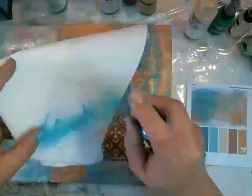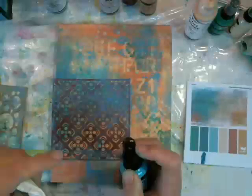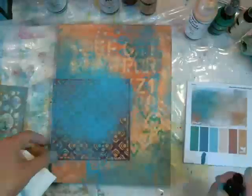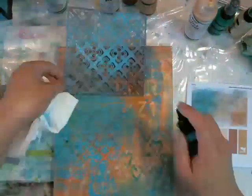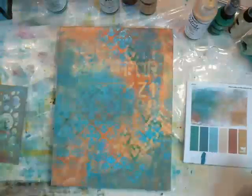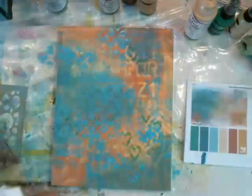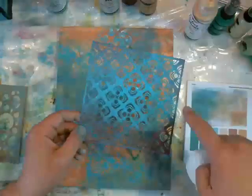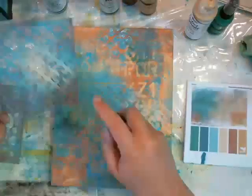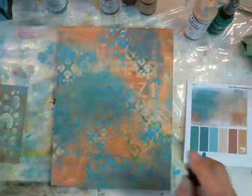Spray this into the stencil. The other thing I find, Heather, sometimes when the paint gets into the nozzle, you have to pull it up. So you push it down and then pull it up. So a little bit more of the turquoise, like the brighter shade. I think I'm going to leave that turquoise on there and take some of that wheat color and see if any of that transfers. Yeah, see? That's kind of nice. Let me show you in the close-up in a second.